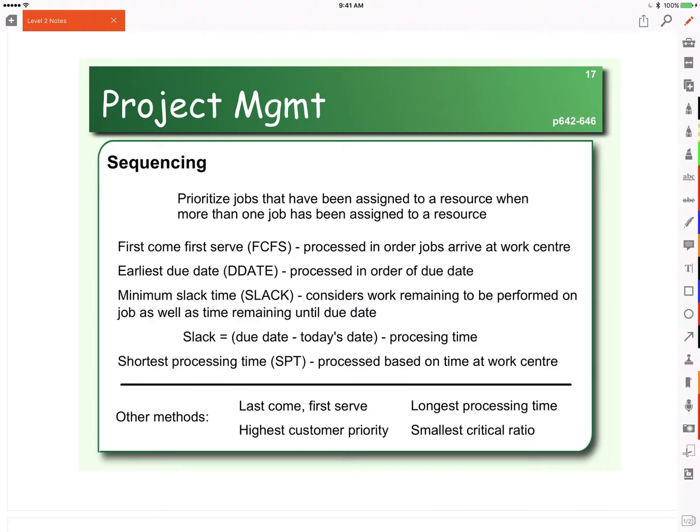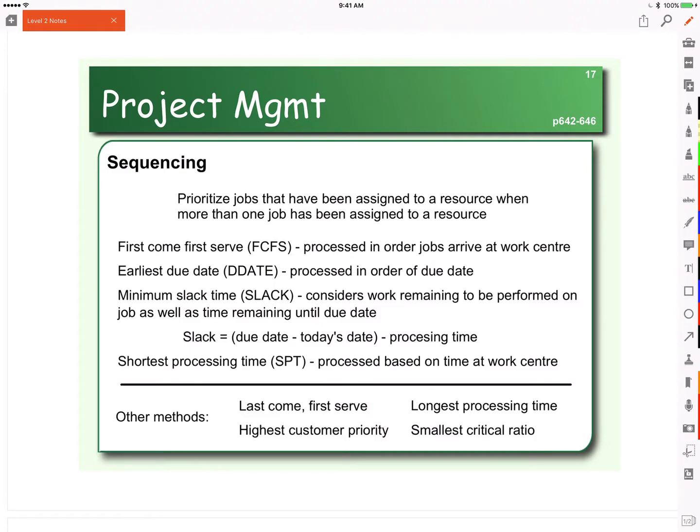So for example, we could have the jobs come in and do them first come, first serve. So if we're building houses, we start on the first house. When the client comes in, the first client, we build their house first. And then the second client who comes in, we build their house next. So we could do it first come, first serve. But that's not the only order you could put the jobs into.